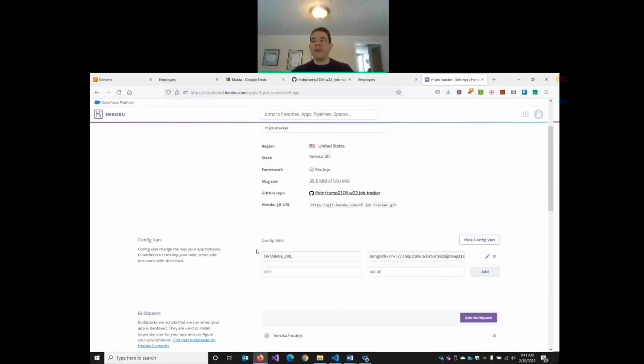Now, we didn't really use these when we worked with ASP.NET. Microsoft actually has a very similar system. We just put things like our database connection and our API keys in our appsettings.json. That's not actually recommended.